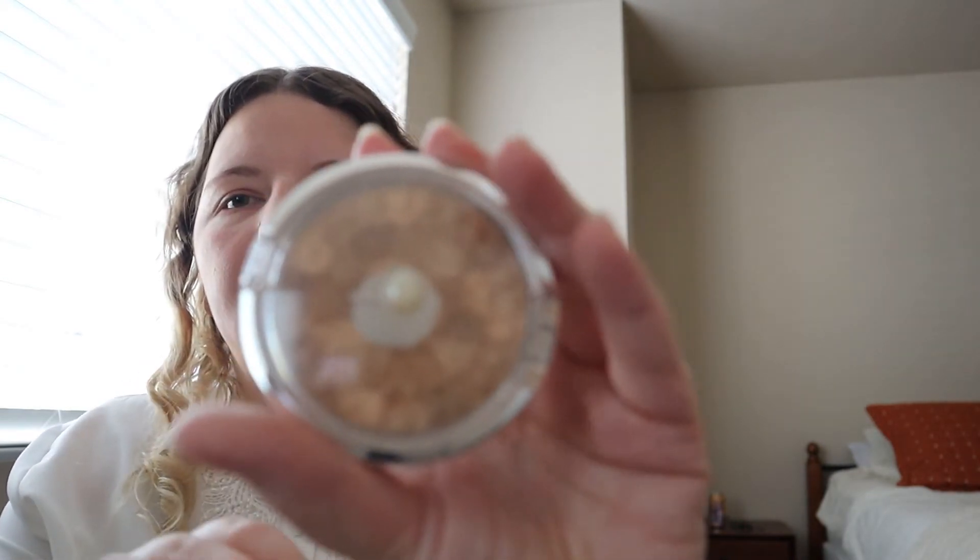Next, I'm going to put on my bronzer — it's the Beige Girl Powder Palette Mineral Glow Girls from Physicians Formula. You can tell it's been used a lot. I'm going to put it all over my cheeks because I want this bronzed, orangey, pumpkin-y spice look. As you can see, it's a little bronzy throughout with a bit of an orange tone, which is exactly what I want. I'll probably add more as we go, but I just want to get the basic orange tone across.